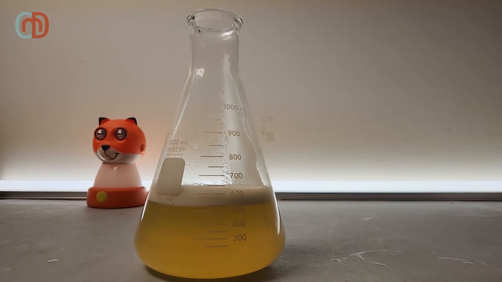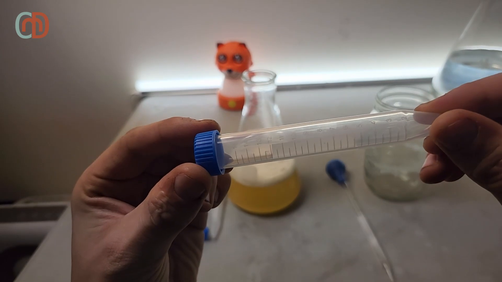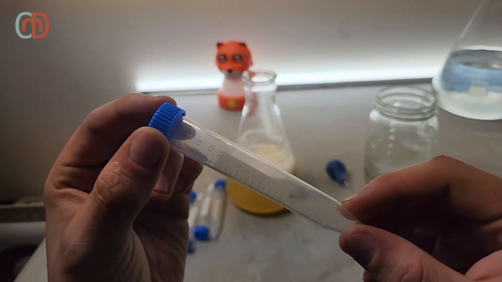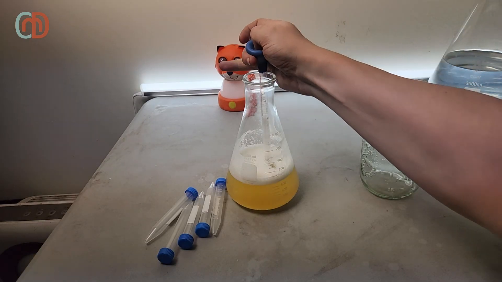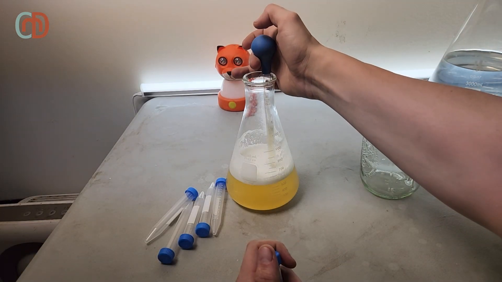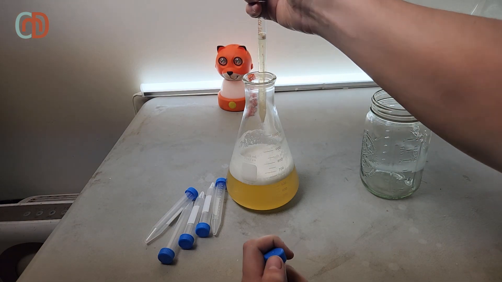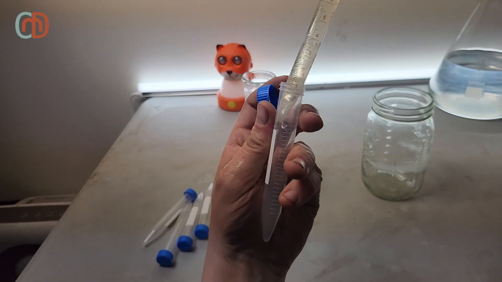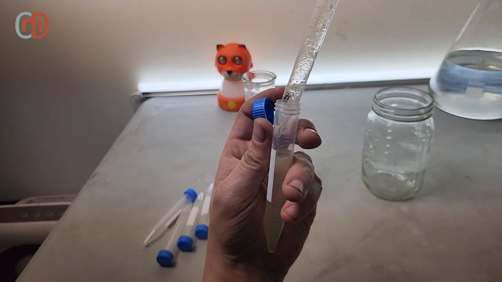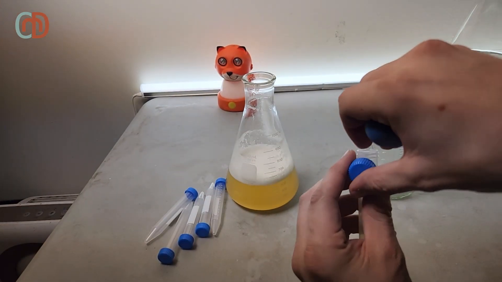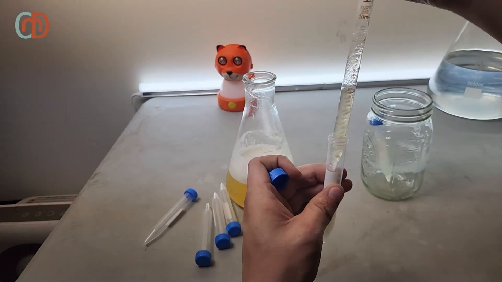Once I'm confident that the specific gravity is 1.06 and all of the honey is dissolved, I will start transferring 10 milliliters of wort into these small flasks. These flasks will have two uses. The first will be isolating yeast from commercial packages, and the second will be propagating and expanding your yeast culture when creating a starter from your storage. Yeast starters are very important if you keep your own cultures. It allows you to increase the cell count to a point where the yeast can outcompete any other organisms.